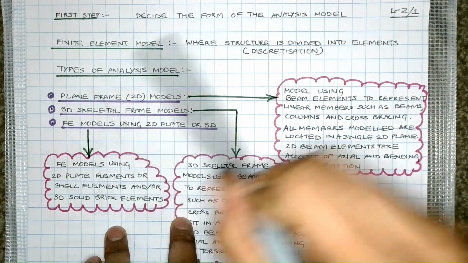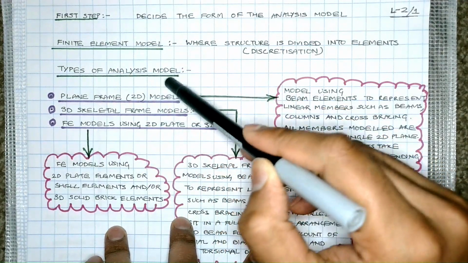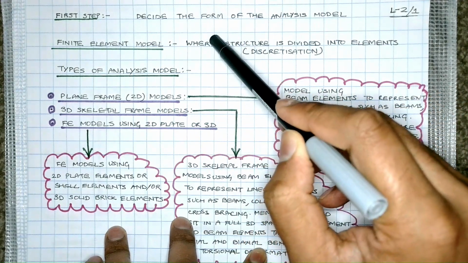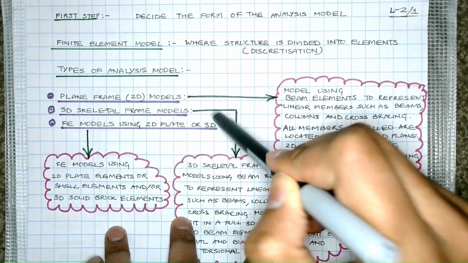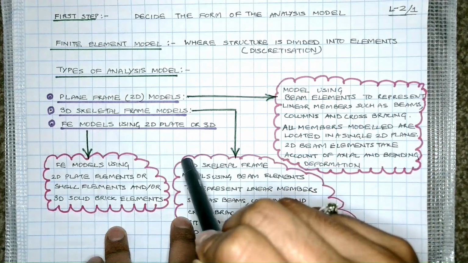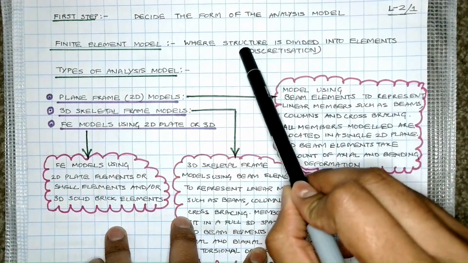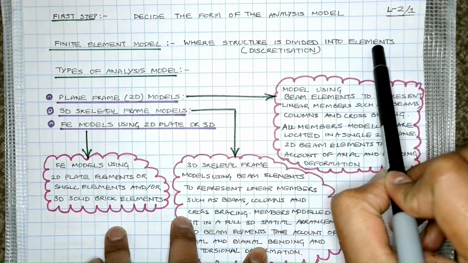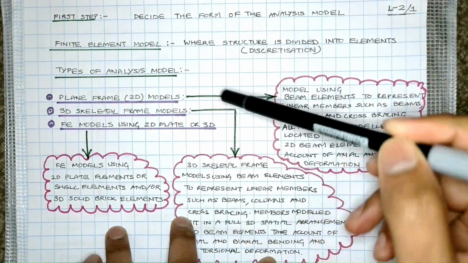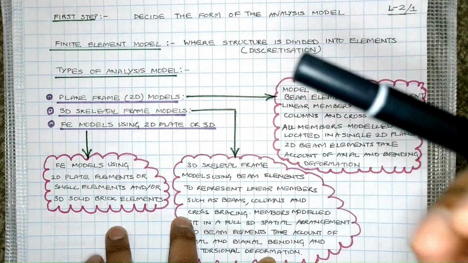Okay. Now, whenever you create a model, you try to break the structure into smaller elements, because they can have different angles, different forms, or different section properties. You need to combine them and fix them all together, and that will form your entire model. So your entire structure is actually made up of discrete elements. You break them down into different elements. That's what you do.